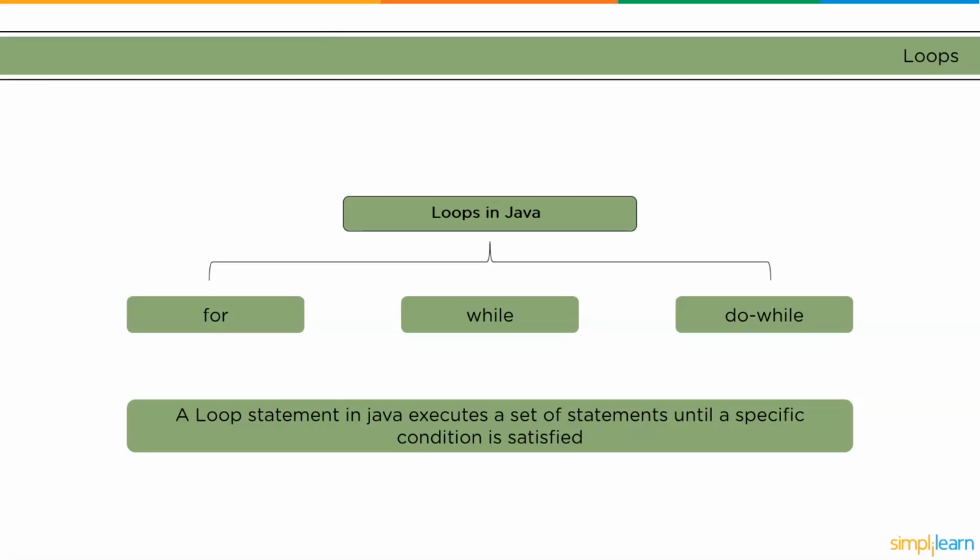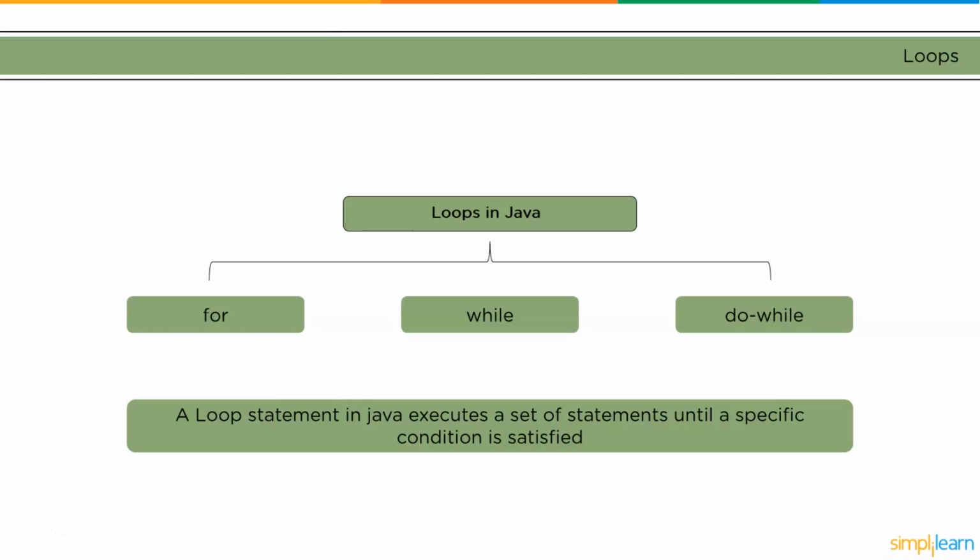In that condition, instead of writing the same code segment several times, you can just use a loop. For example, consider that you wanted to print numbers from 1 to 10. The brute force method, or the first method that comes to your mind, is to write that print statement 10 times. That is print 1, print 2, print 3 and so on to print 10. But what if you had to print 100 numbers? Okay, doable. You can write the same print statement 100 times. But what if you had to print 1000 numbers? Imagine 1 billion. Can you do 1 billion print statements? No, right? So in that scenario, you can use loops.